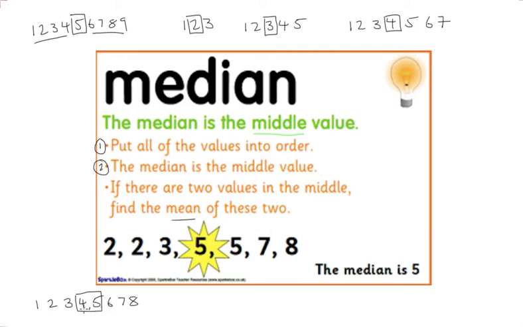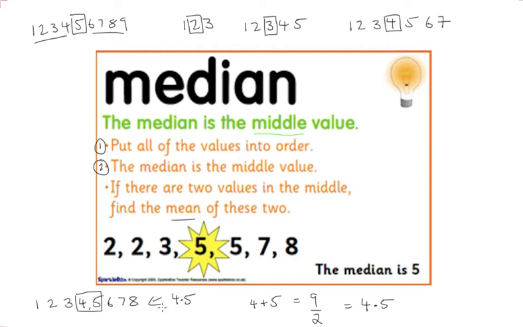But essentially what we have to do is, if we have an even number of numbers, we find the 2 numbers in the middle. So this would be 4 and 5. And I add those two together. So 4 and 5 gives me 9. And then I divide that by 2. I find out what half of 9 is. Okay? And half of 9 is 4.5. So the median of this array of numbers is 4.5.